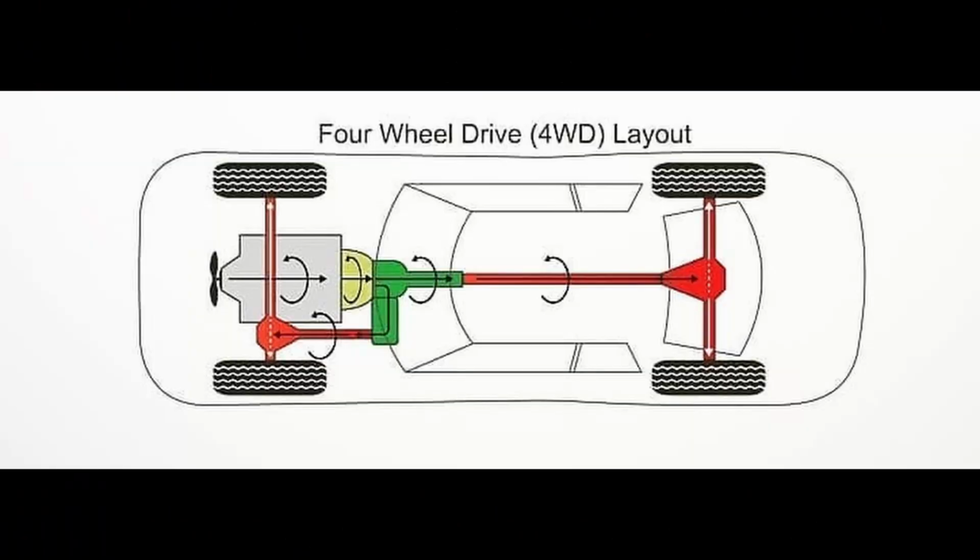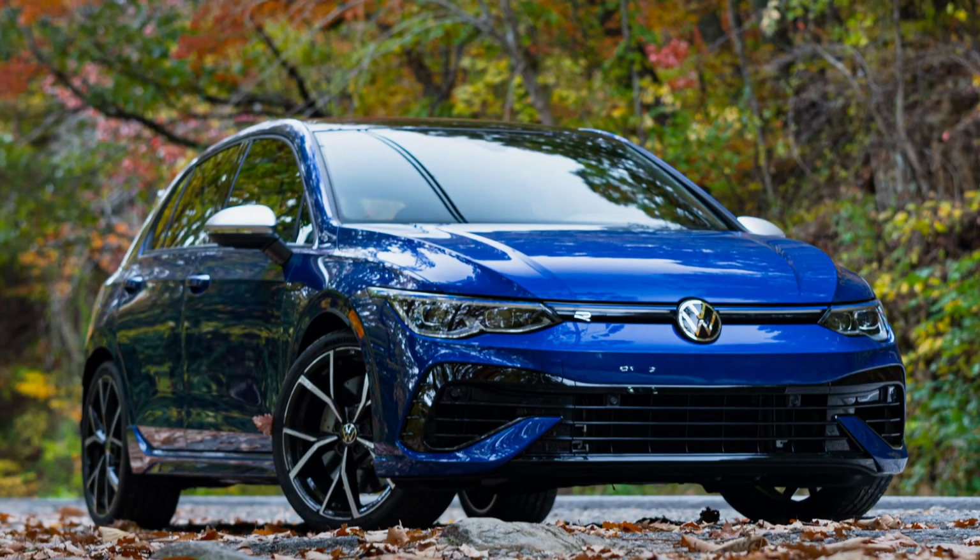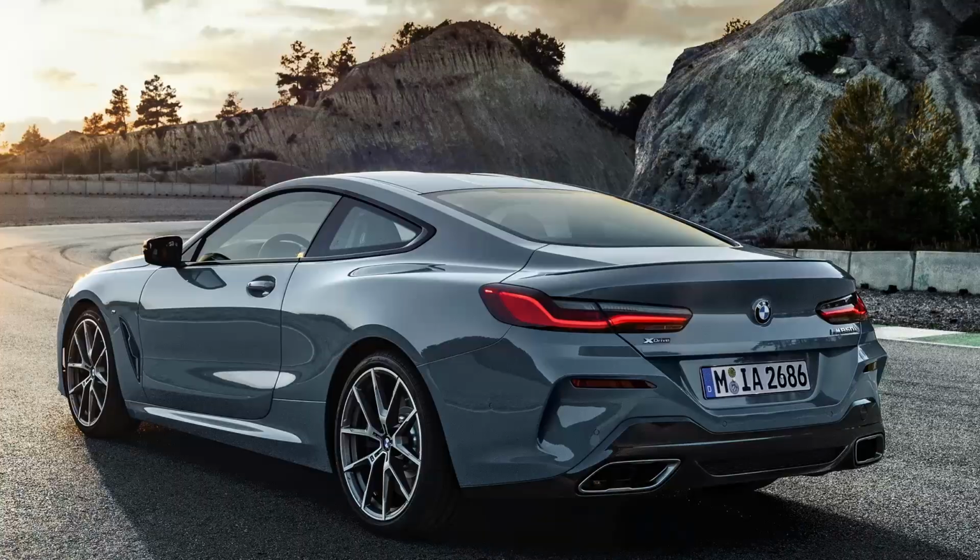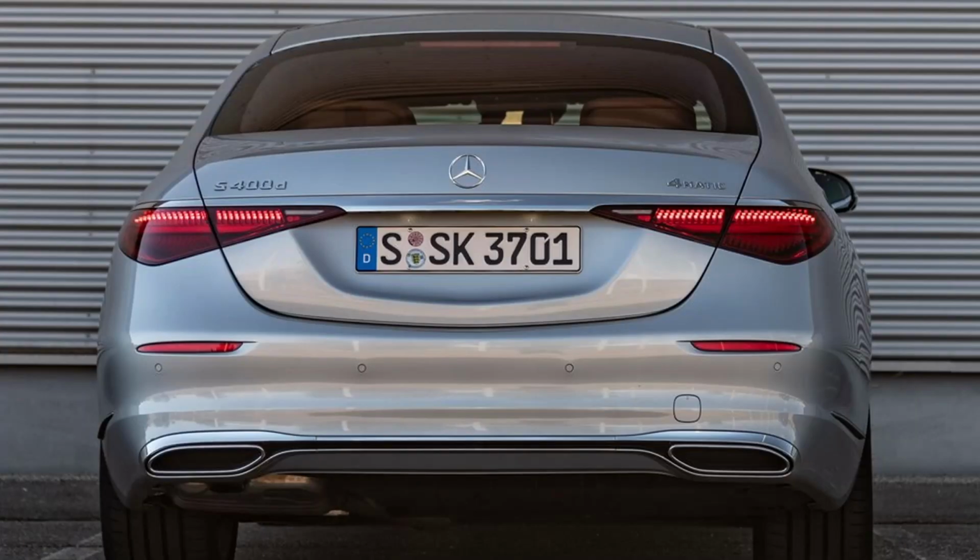Finally, all-wheel drive. In all-wheel drive cars, there are no dead axles. Both the axles of the car are being powered by the engine itself. In terms of engine configuration, every single engine configuration available in the market has an example of an all-wheel drive model. For the front transverse engines, you have got the Golf R. For front longitudinal engines, you have got every single off-roader. You have got all the models from BMW, Mercedes, and most big trucks and SUVs.